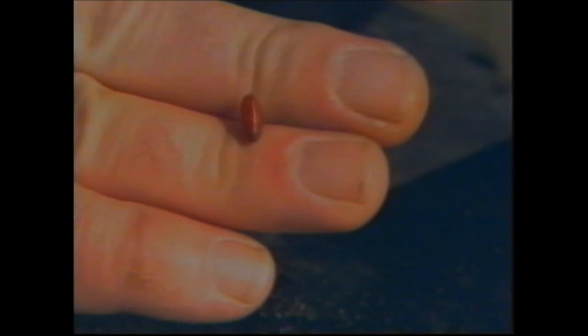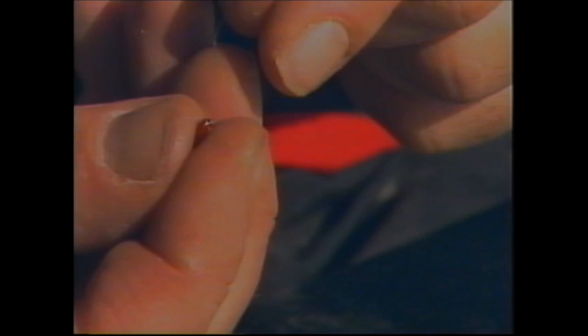This is the way we hook a caster. I like to conceal the hook right inside the caster. We enter the caster through the top end, pull the caster round, and with our thumb we just push the spade into the caster so it's completely concealed. If you squeeze the caster and squeeze out some of the yolk and let go, it forms like a suction which keeps the hook inside the caster. So when you cast and the float goes out, the caster stays on the hook.